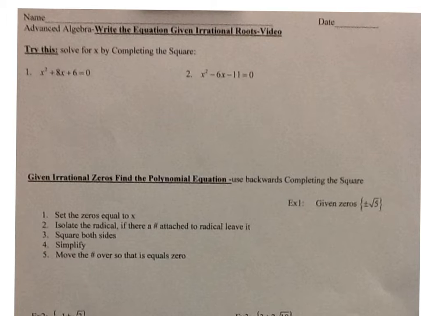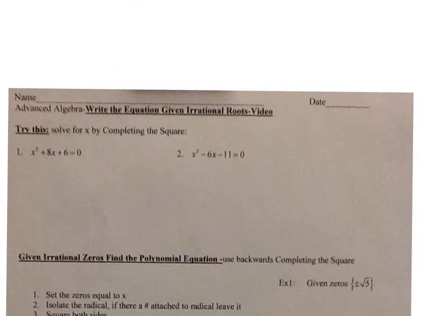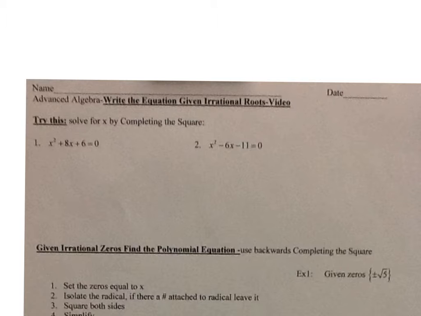Okay, so the first thing I'm going to do is always make sure my leading coefficient is a 1, and it is. So now I'm going to minus 6 from both sides. So I have x squared plus 8x equals negative 6. All right, now we do half of b, the middle term, that's 8. Half of 8 is positive 4. Then we square it, which is 16, and then I take that number and I add it over into both sides of the equation.